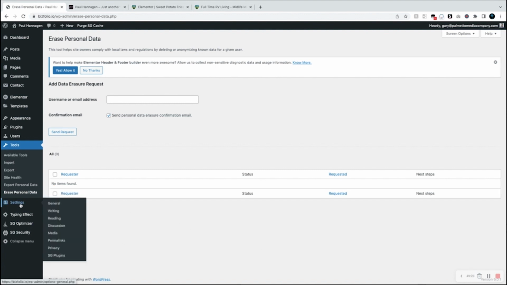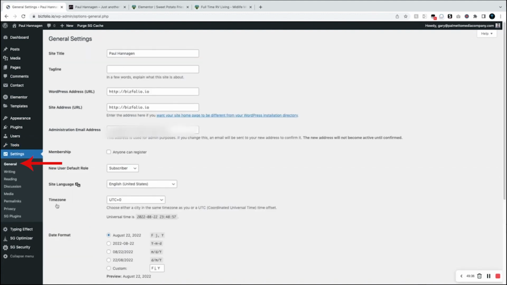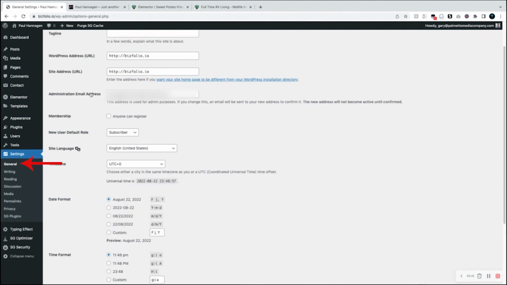And last but not least are the WordPress settings. Now, if you went to general, you would also have an option in here to put your site title and your tagline, your administration email address. And then you have an option here for membership. Since this is not a blog or membership page, this is unchecked. But if you selected that, there would be an option on your page for someone to register as a user. And the default role for any registered user that comes through your website would be subscriber. You could obviously change that, but by default, subscriber is where you would want that to stay.